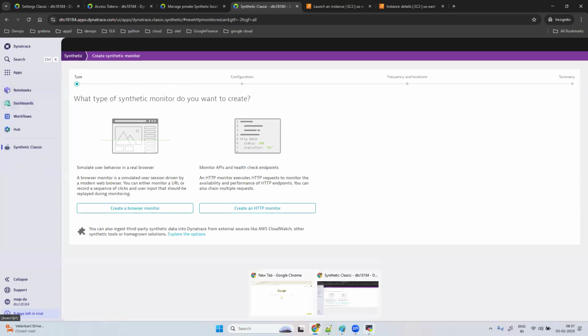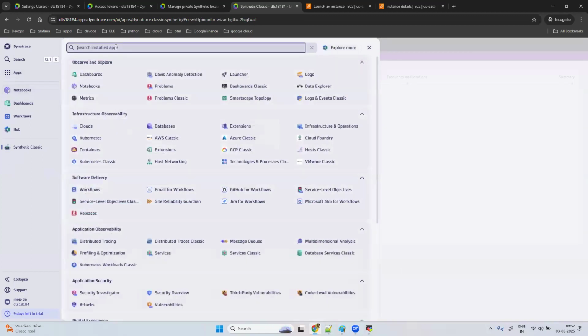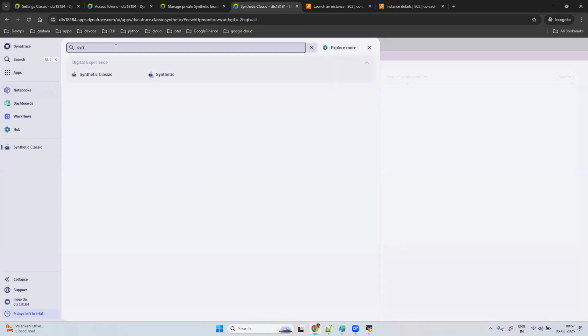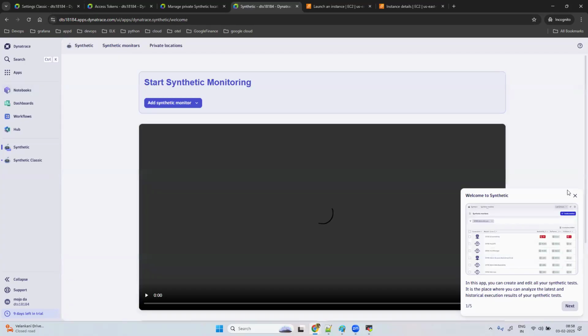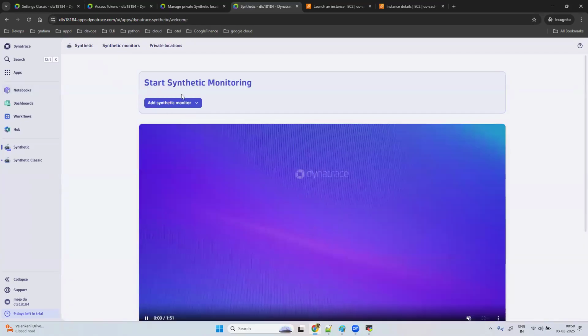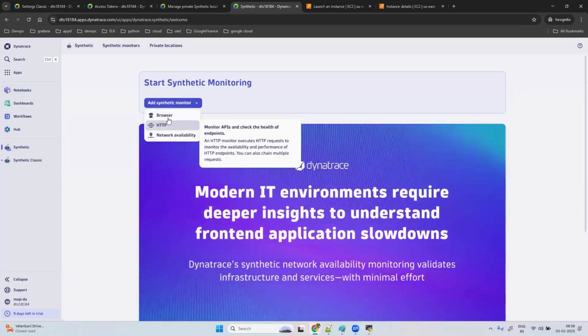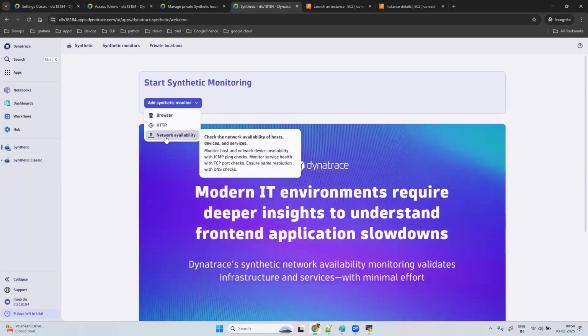Because I told you, there are three types of synthetic: HTTP, browser, and network capability, right? But if you go to the new UI, you can see we have three options. Add synthetic. So you see browser, HTTP, and network connectivity.